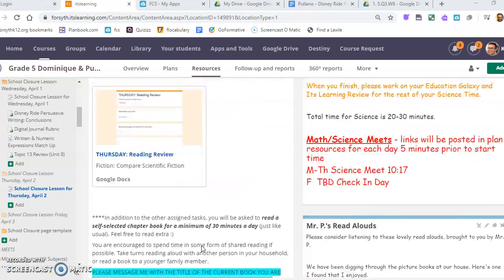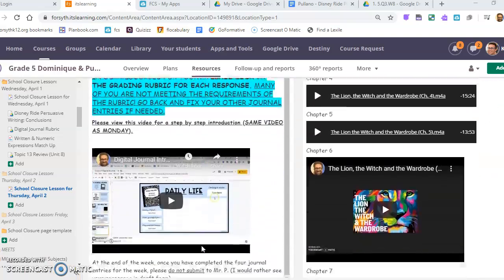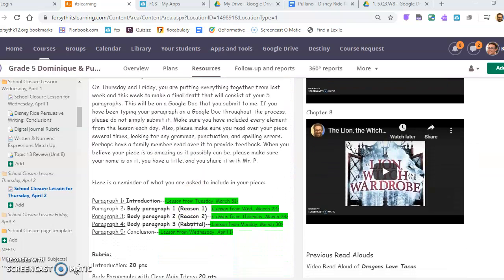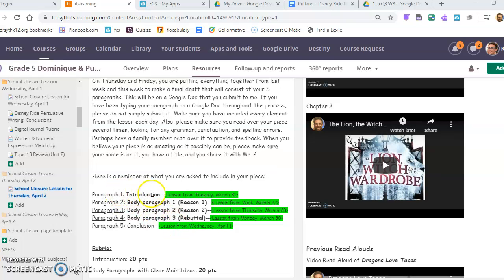So if you look at Thursday's page and go down to writing, you'll see that I kind of gave you a couple things to think about. The first is I gave the dates of each of these lessons. You need to make sure you've done each of these along the way. Some people wrote it out on paper. I mentioned it's easier if you did it as a Google Doc because you'll have it all there for the ending, which is right now. So if you're missing any of these 5 paragraphs, make sure that you go back.